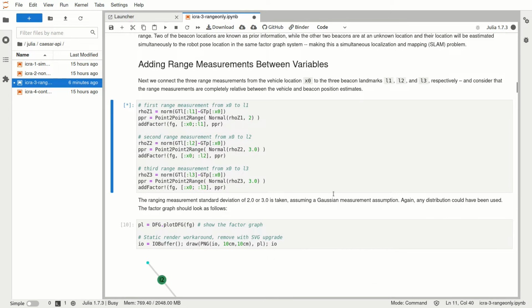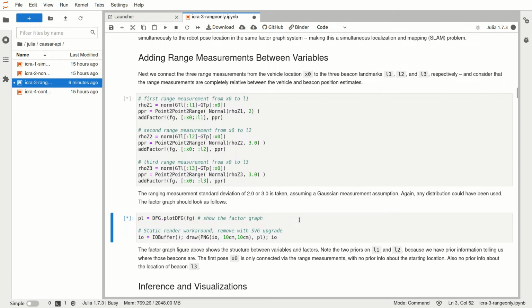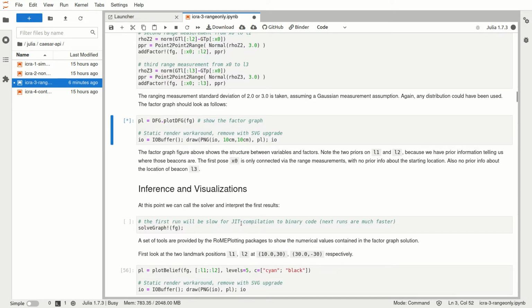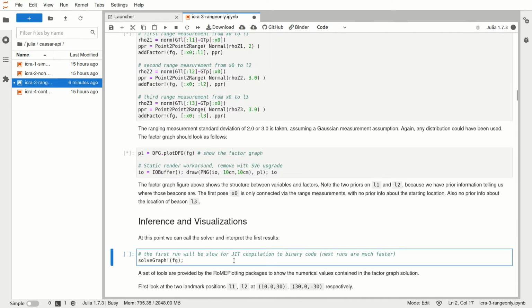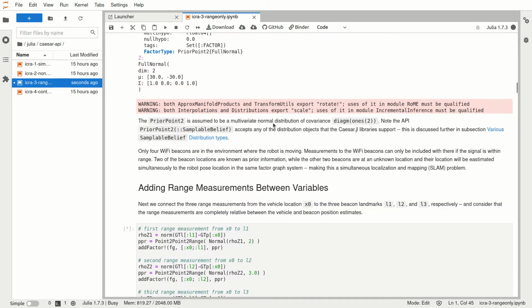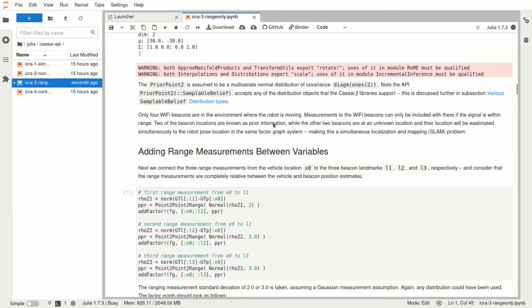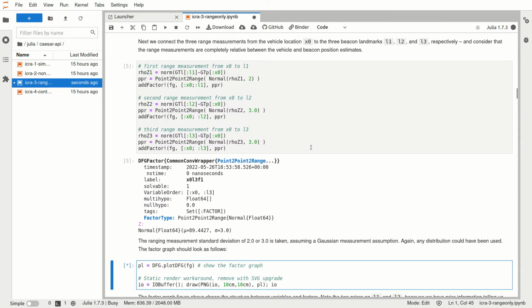So let's run that and then have a look at what this looks like. We're just waiting for the code to compile the first time around. And then I'm going to start the solve, so as we talk through the graph visualization over here, the solve can start up ahead of us. All right, should be there soon. Just give it a second. Here you go. So we've added a factor.